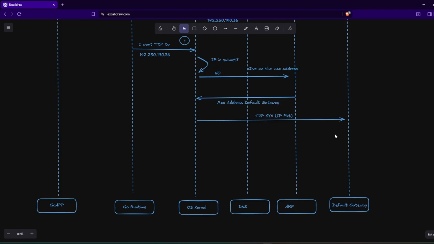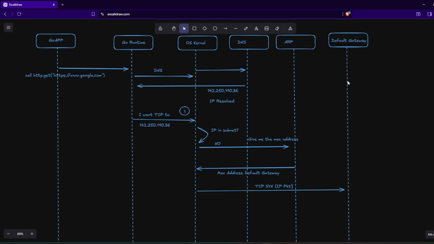Okay, so once it reaches the default gateway, it will forward it to the next hop. So now we are in the default gateway, and from the default gateway it will take it to the internet. The default gateway and the router we can also interchangeably call.